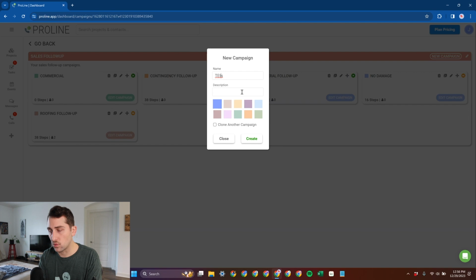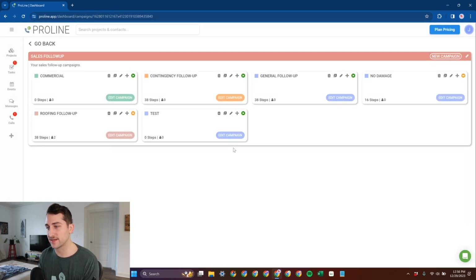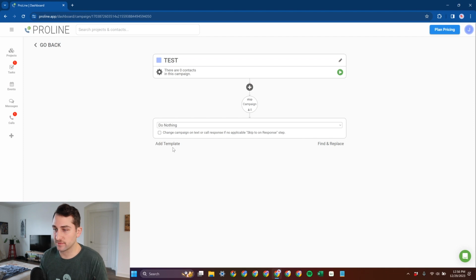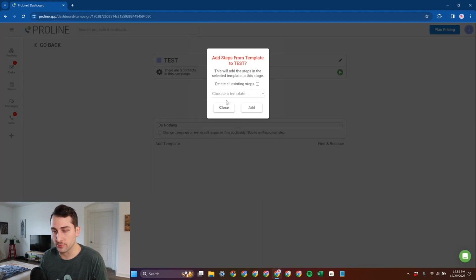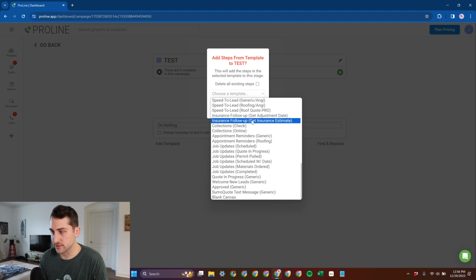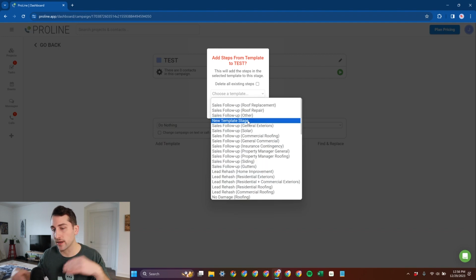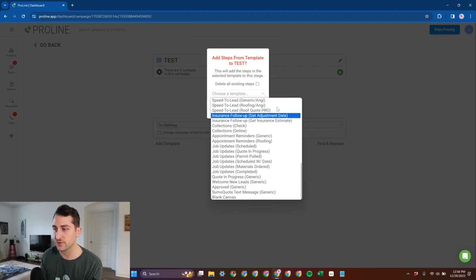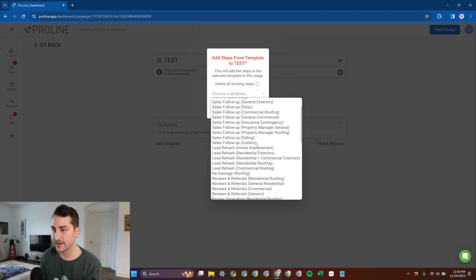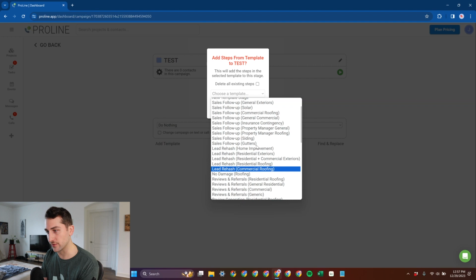Or once you create a campaign, you also have access to the latest versions of all our pre-written templates. These are all our templates that we maintain on the back end of ProLine and update periodically over time. So you can always pull in, we might have exactly what you're looking for, even if it's not already pre-populated in your account.